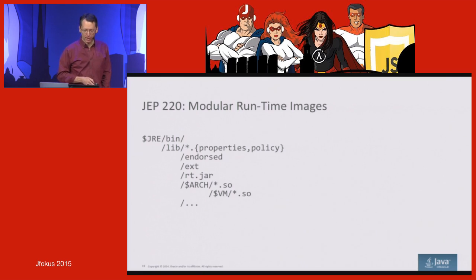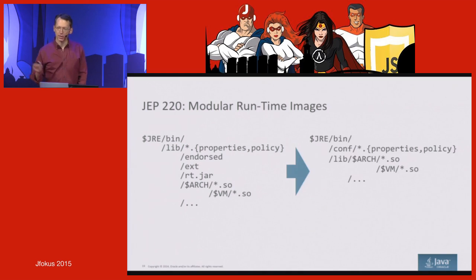We've changed this. This change was merged in December, so if you get the JDK 9 snapshot builds, which we post every week, you will have seen this by now. There's still a bin directory, of course. There's still a lib directory. We moved all the user-editable configuration files into a conf directory, so it's very clear: conf contains things that you can change. The lib directory is still there, but no file in the lib directory is meant to be examined or edited by a user. You should not count upon the existence of any particular file in there. We will change it over time.